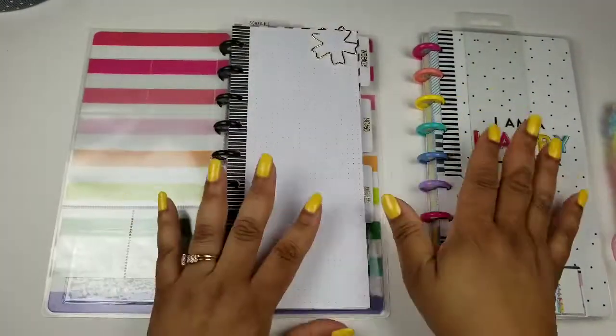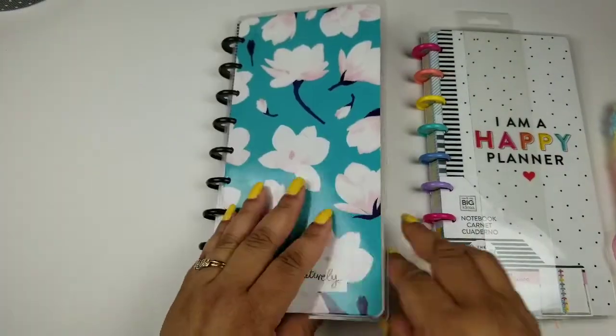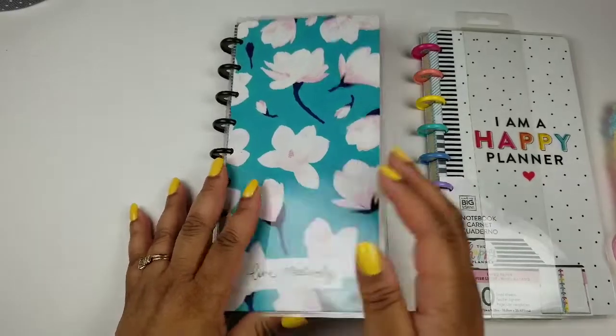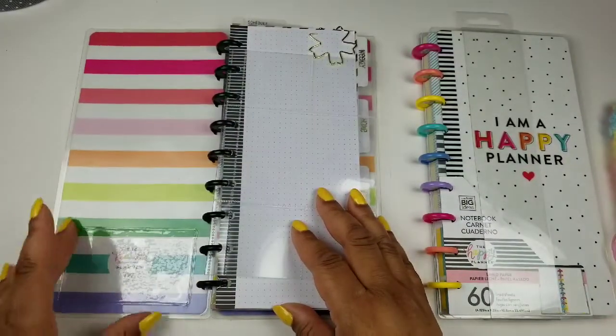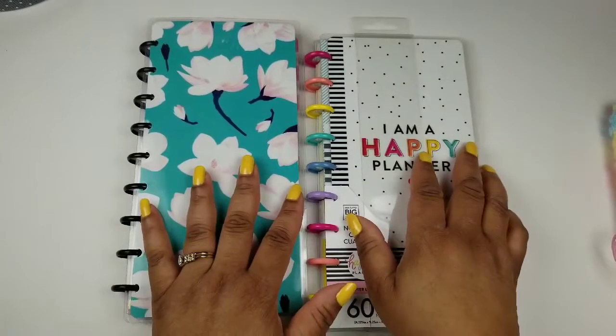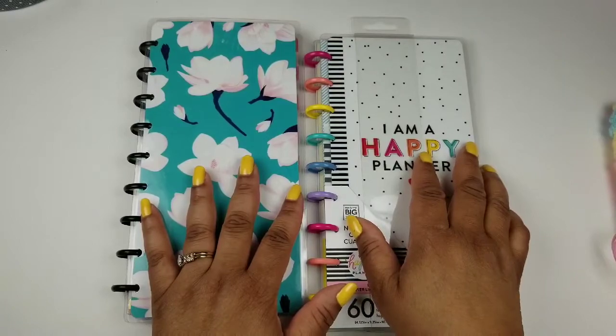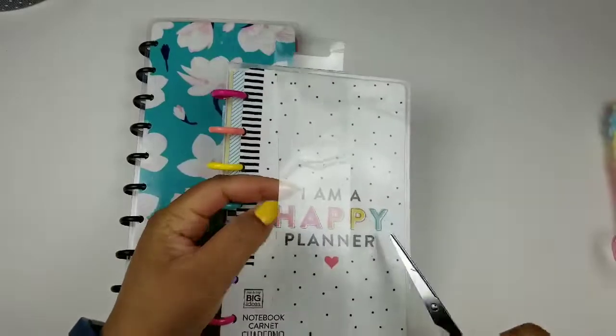I love the setup. I really do. But something was actually missing. I love this cover. I didn't really care for the stripes. I really didn't. They're beautiful, don't get me wrong. But I needed something different. And so I'm gonna show you this.